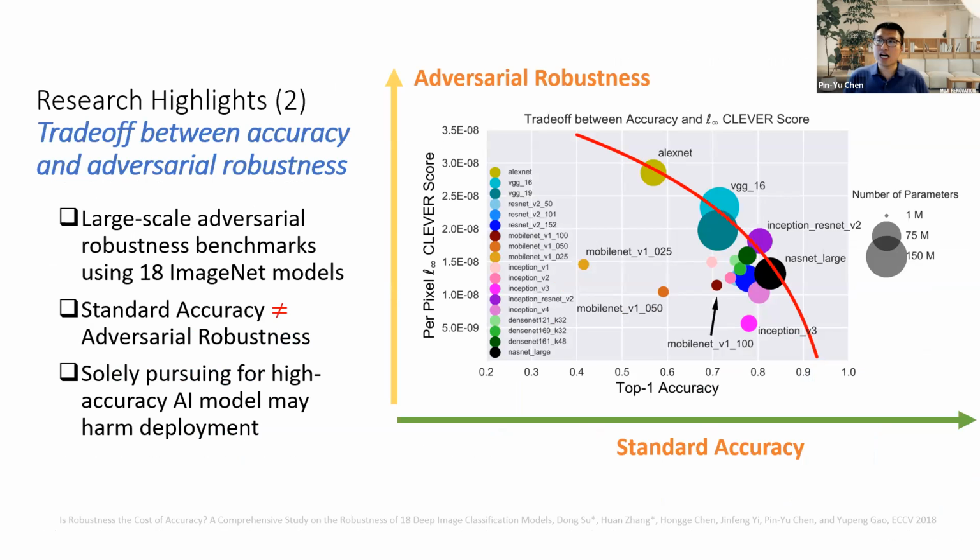The second research highlight I would like to present is the trade-off between accuracy and adversarial robustness. And this is what actually motivates us to look deeper in this space. One experiment that we did back in 2018, which is kind of well known in this domain, is we took 18 different imaging models published over time, and then we ranked their performance by top-one accuracy on the x-axis, which is how people typically benchmark performance on ImageNet. What's interesting is we also ranked their performance in terms of how sensitive they are to input perturbations. So the smaller the y value is, the easier the model can be perturbed by these adversarial examples.